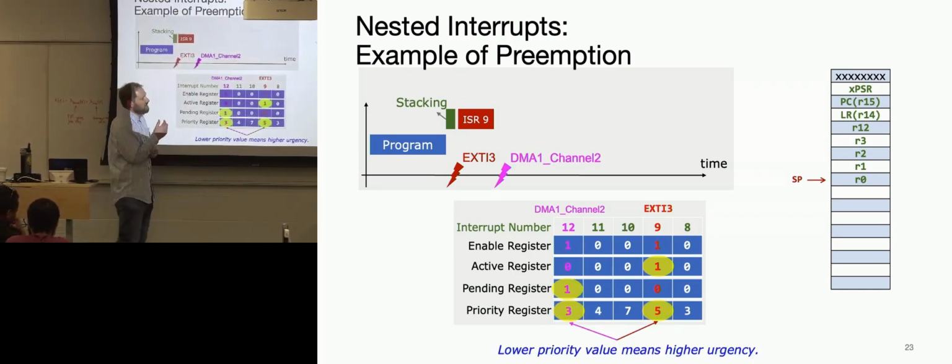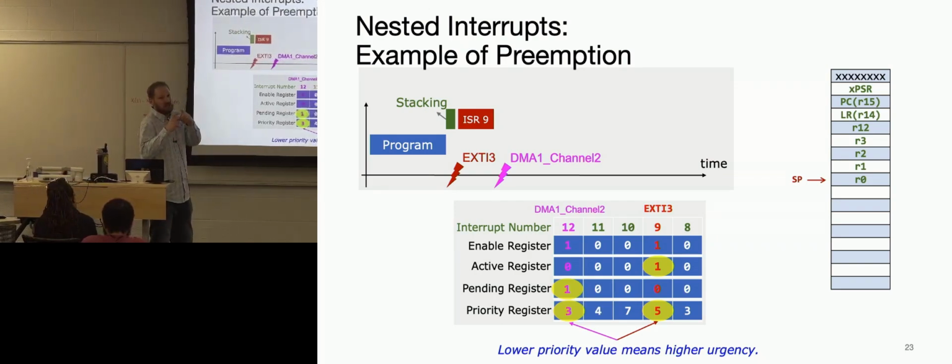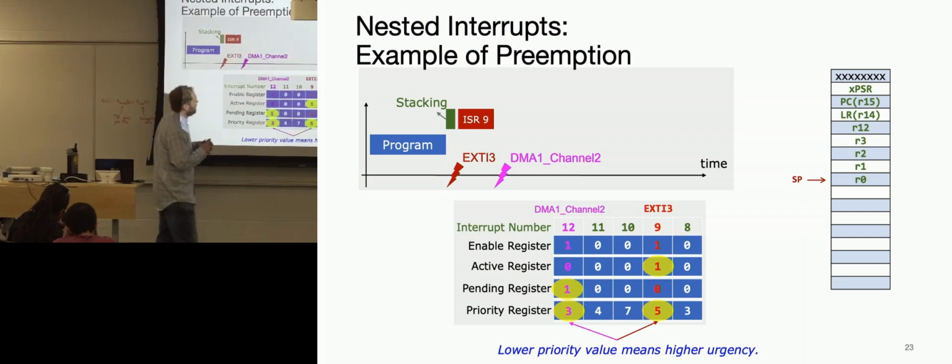So what is a DMA channel? DMA is direct memory access. We'll talk about it at the end of the course. Basically, if there's another controller on your device, it doesn't have all the functionality of your core, but it allows you to program it by writing to its registers, and it will do memory transfers for you. For instance, every time the ADC peripheral goes off, which lets you measure things in the external world like analog voltages, you can put the result into memory. Or say you had a serial bus. Instead of wasting the core's time, you just tell the DMA to move that data around for you. So it's an extra functional module.